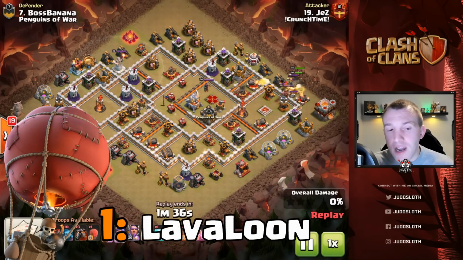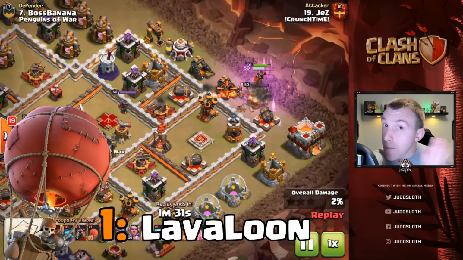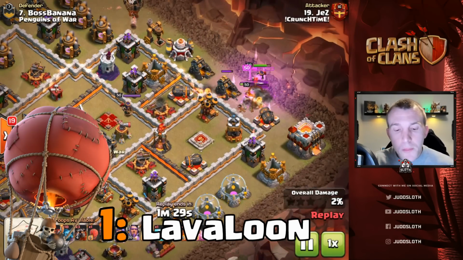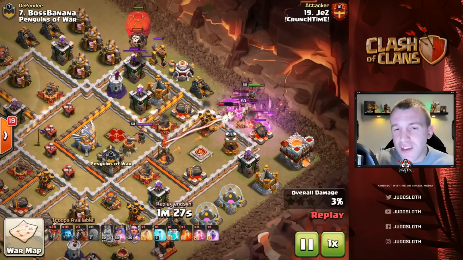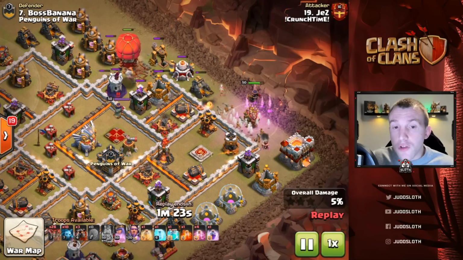But the number one strategy is the Lava Loon, in my opinion. Again, we have that bonus attack strategy after this, but the Lalo, there's many different ways of using it. This is probably one of the more technical but more effective, the Sui heroes.